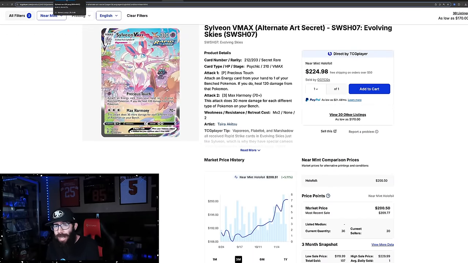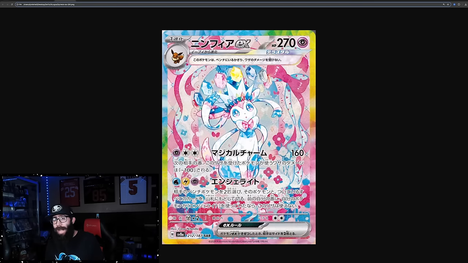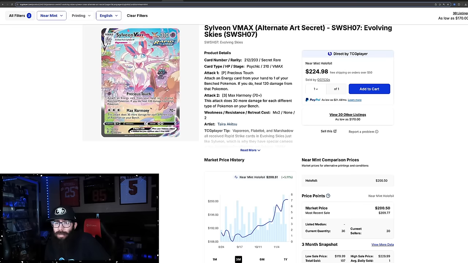So now we'll go from this guy, and I realize that these photos are small, and we're going to go to this one. I like this card a lot, but between these, I'm still going Evolving Skies on this one. It just wins for me.